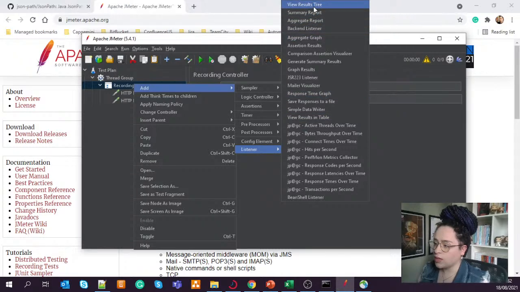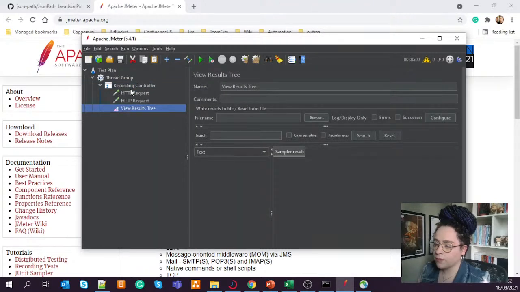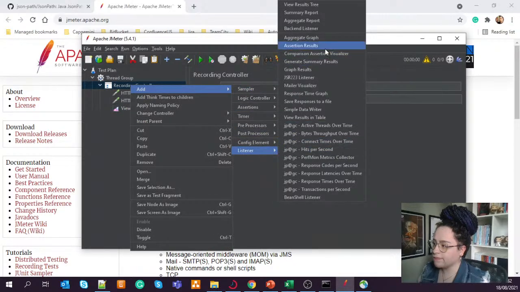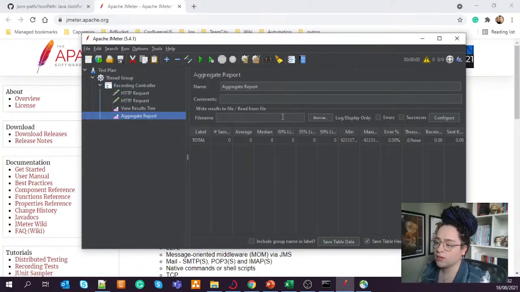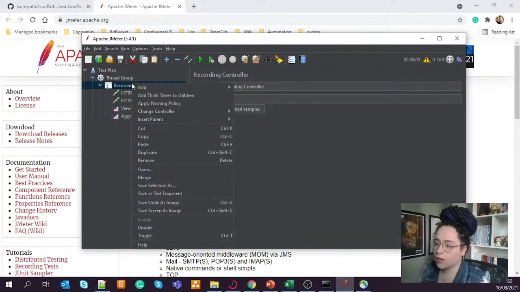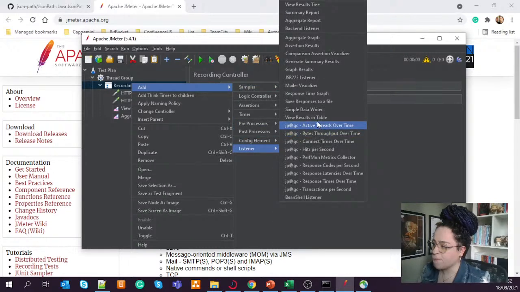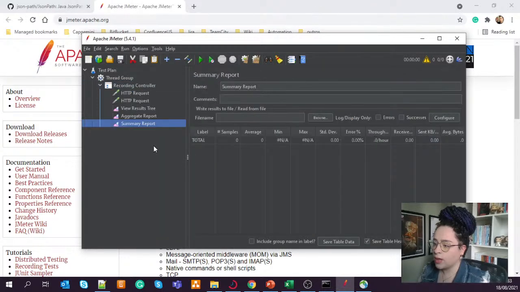view results tree listener. I will include the aggregate report. Let me verify if I need another one. I will show the difference between both.